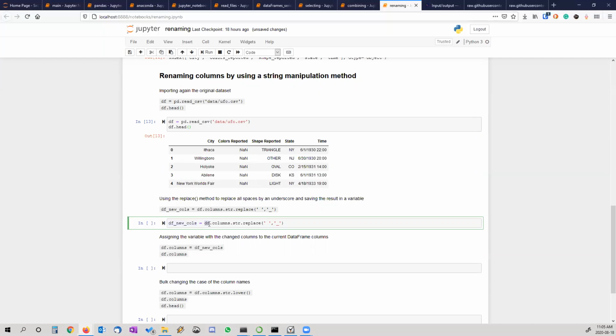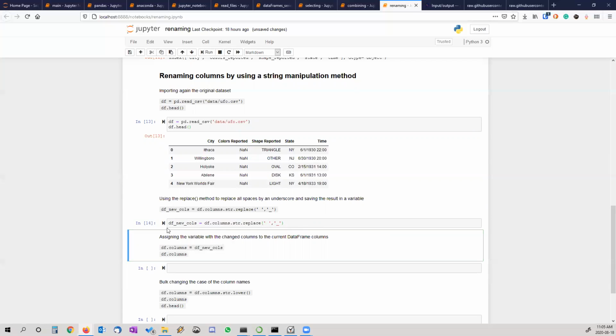So I am creating a new variable here called df_new_cols, and inside of it, I am calling the data frame, the columns property of it, and on the columns property I'm calling this str.replace function here. And to str.replace, I pass two values as arguments. The first value will be the character that I want to change. The second one will be the character that is going to replace the previous one.